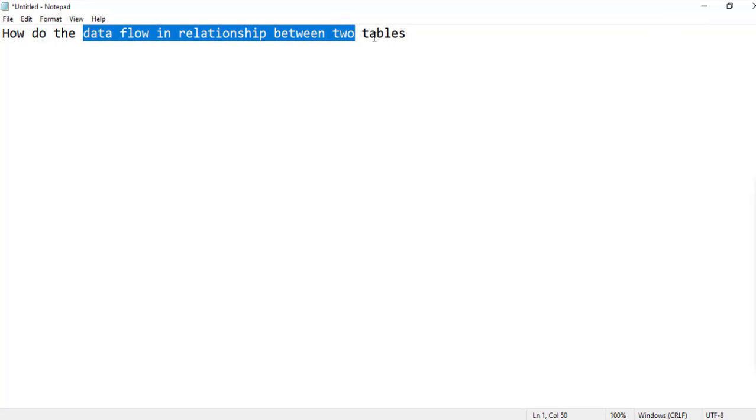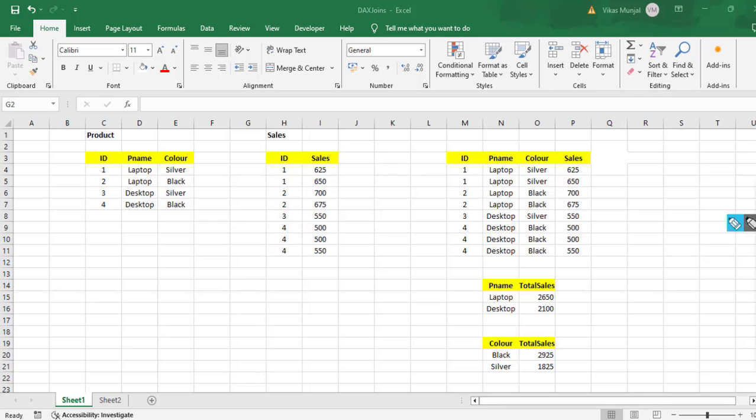I will continue with this topic. If you are using a relational database management system like SQL Server, Oracle, or MySQL, and you are using multiple tables, then you will find that there is a primary key and a foreign key. If you are not aware of primary key and foreign key, let me give you a brief idea.